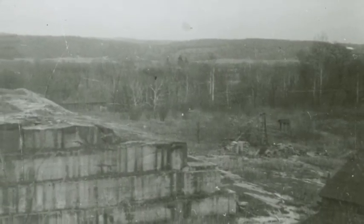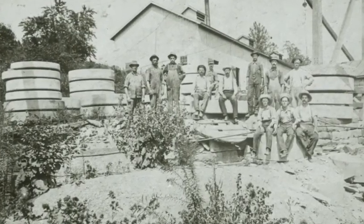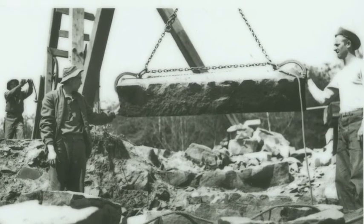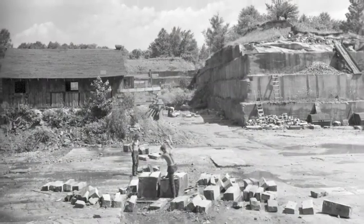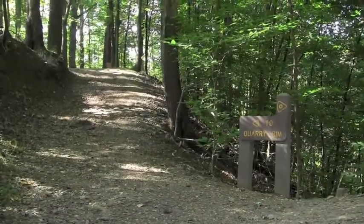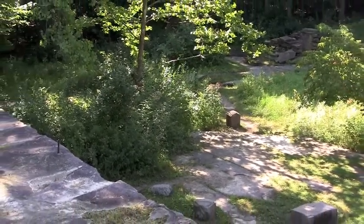The sandstone at Deep Lock Quarry was of such high quality that its millstones and grindstones were shipped internationally to Germany, Japan, and Russia. The sandstone was last taken in the 1930s. You can follow signs to the quarry rim and enjoy the view from the top of the steps — just be sure to use caution.